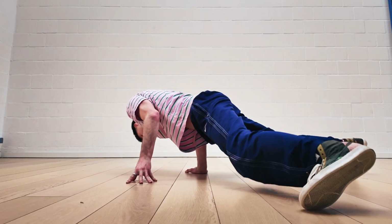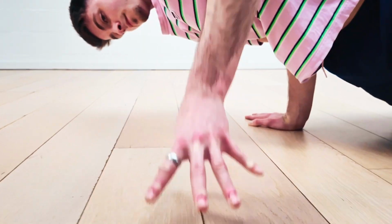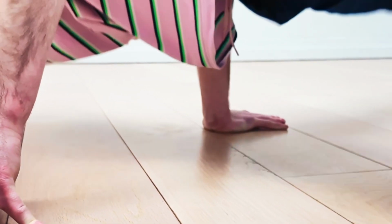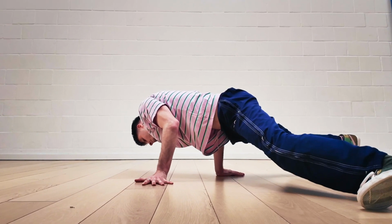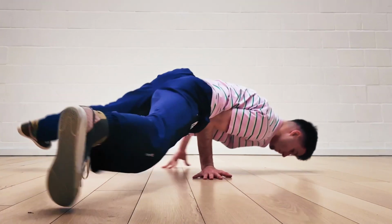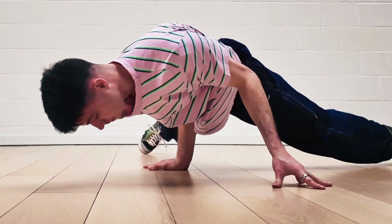All right, so to get cracking on these crickets, you wanna start out like a handspin, but then not have your hand glide over the floor like a handspin. And then once your hand reaches its limit, you wanna use your supporting arm to push yourself up and correct and rotate the hand position back to its original form. So while using that support hand to push yourself up, you briefly have a moment to put that hand back into position, which is basically the starting position, and then you execute the same thing all over again. You rotate like a handspin, and then again, right before reaching your limit, pushing yourself back up and putting that hand back in the original position.